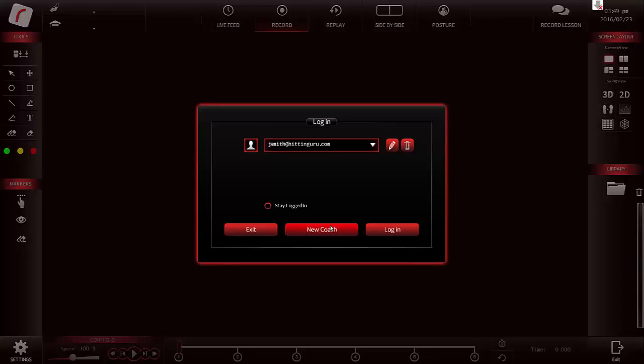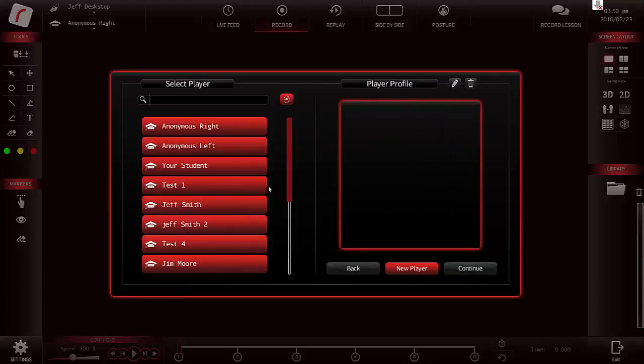Remember that when a coach takes videos and records them for a player, they are under that coach's account inside the Hitting Guru Academy. So make sure that you're collecting videos, recording players, and analyzing player swings and videos inside of each coach that you want to have access to the player's videos inside the Hitting Guru Academy. So now you've selected the email that you've set up a Hitting Guru Academy account, which is free by the way, and you click on login, and it's going to take you there.